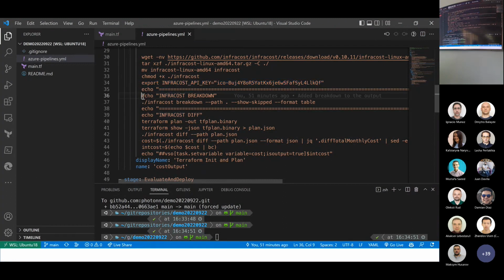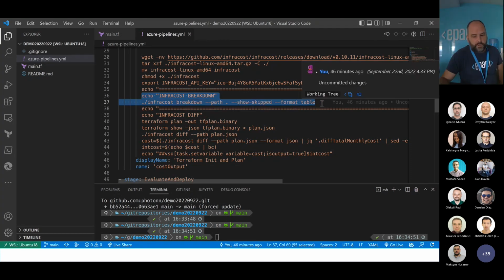And later, infracost works in two ways. Okay, it can analyze your Terraform code and output the total cost of everything that you are deploying, or it can work in differential mode. So you need to do a plan first, and then based on that plan output it is going to calculate how much more or less you are going to spend compared to the previous deployment.